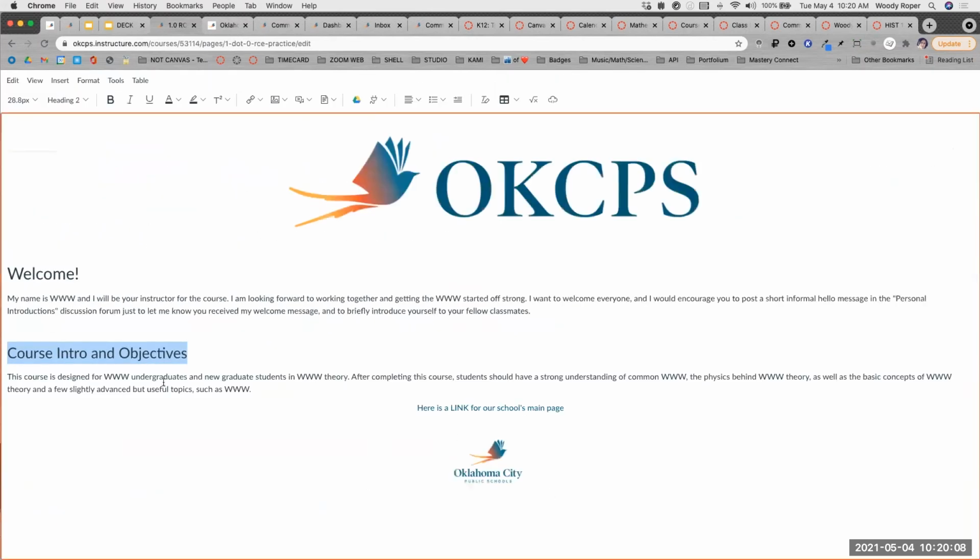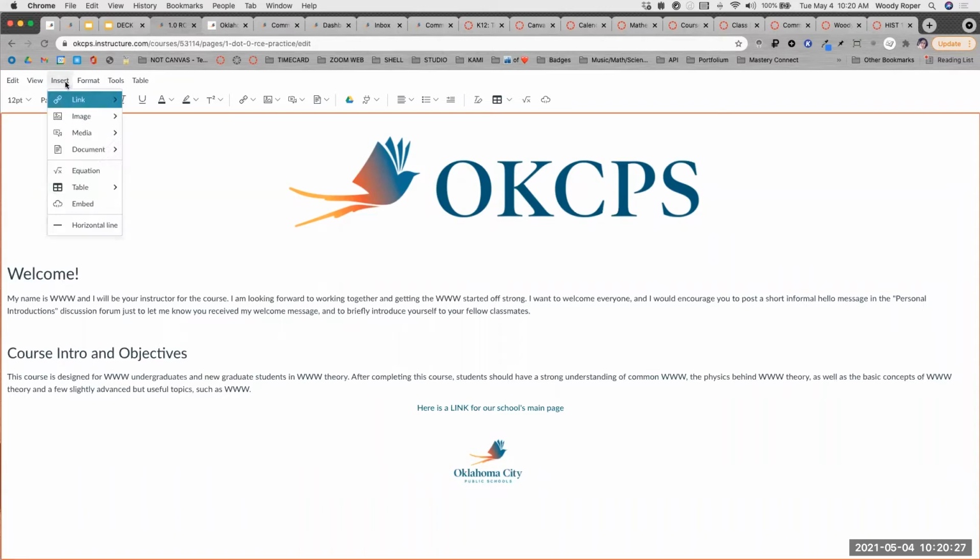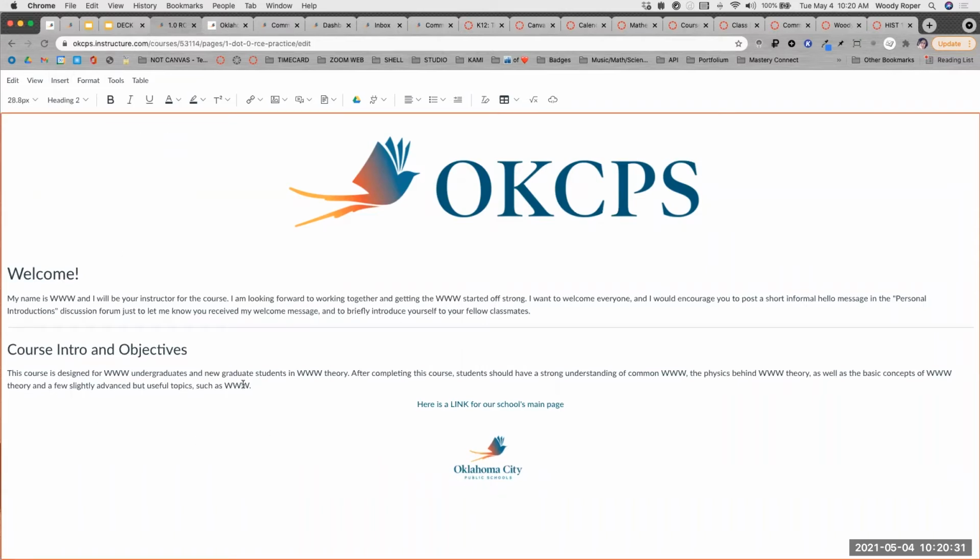The reason I wanted to show you this is that we have a structural tool in place that can divide this content up. If I want a little dividing line between these two pieces, I just put my cursor right here and use the insert functionality to insert a horizontal line. I think that looks a lot cleaner as well. It divides the content.